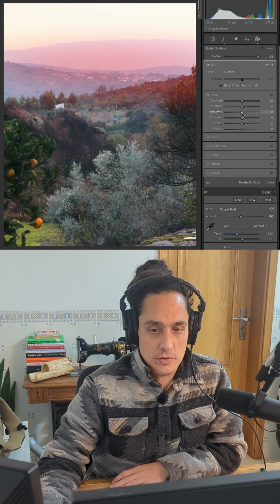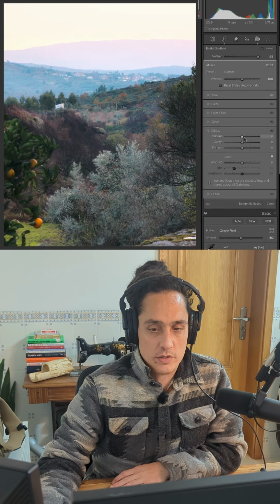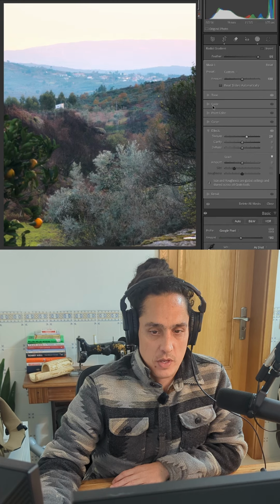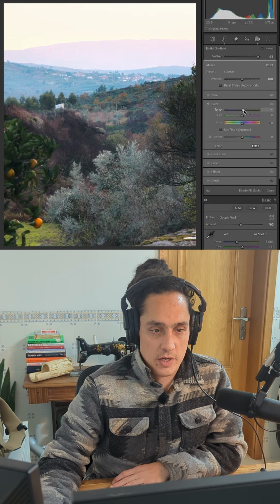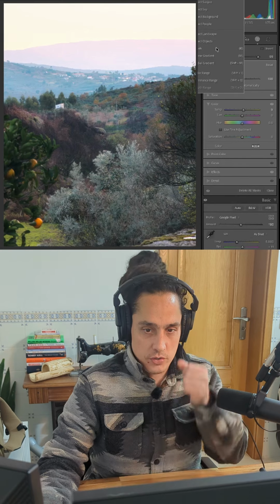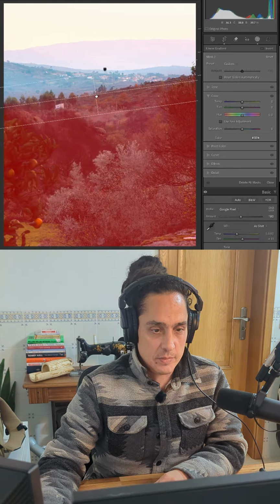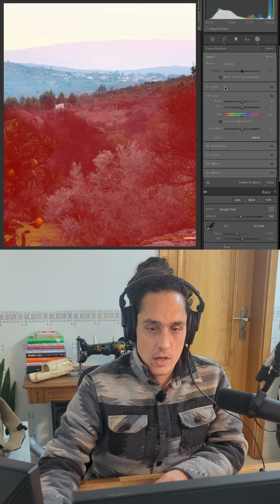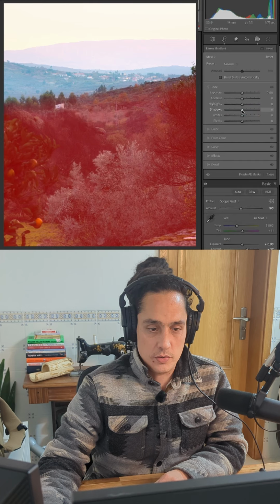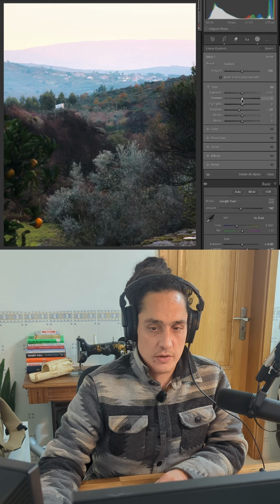And I want to bring down the shadows, bring up the highlights, bring up the whites, and then I want to bring up the texture there. And the color as well, we're going to bring up the color just in that little area. And then I want to grab a linear and grab everything leading up to that section there. And we want to reduce the shadows, crank up the contrast, bring up the whites just a touch.